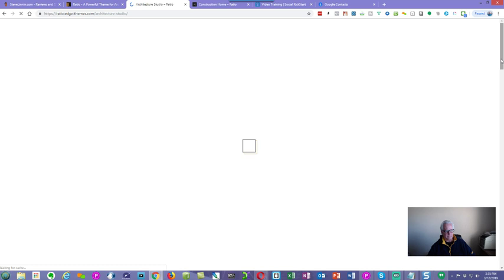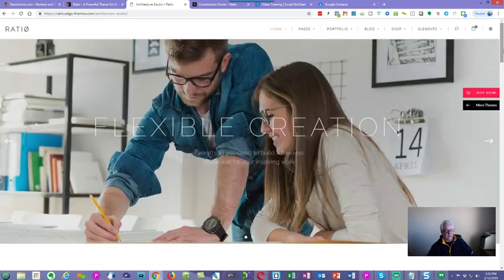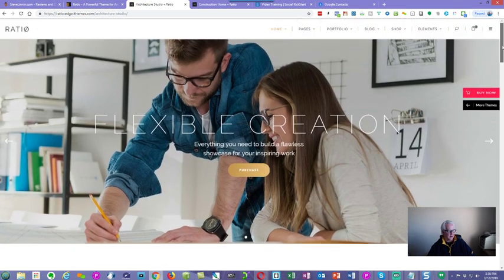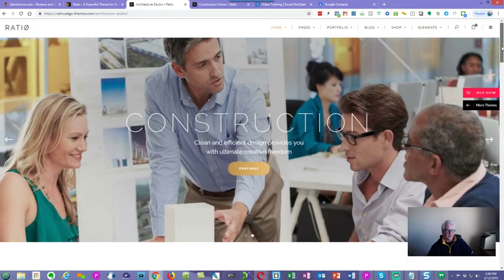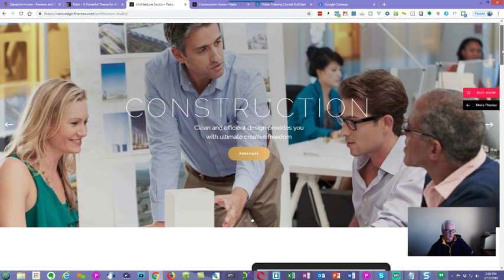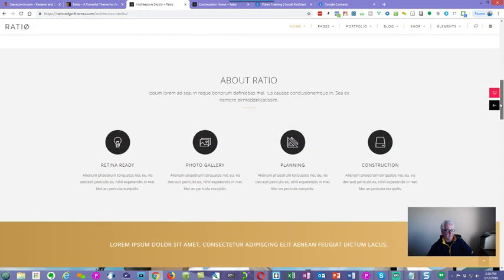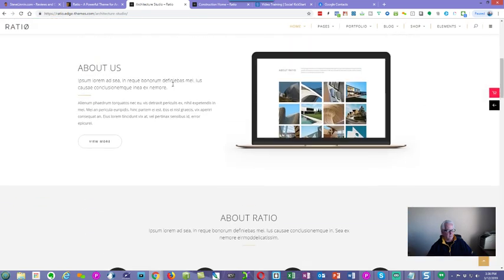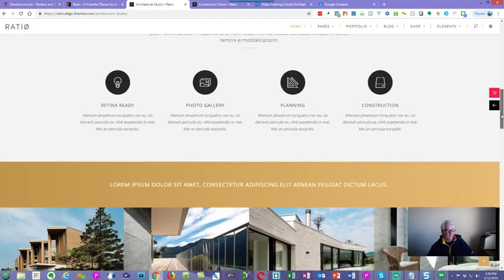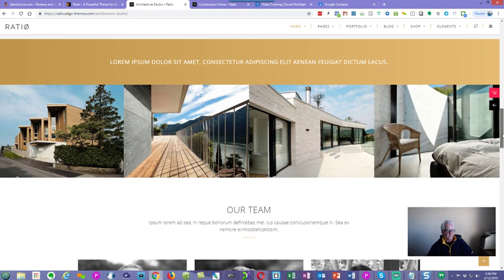So I'll pull this up. And the bottoms of these are going to be very similar. So you can see how this looks here. So if you're a design company or you're an architectural firm, you may want to use this particular theme here. It doesn't have to have the word construction. It could be any company. You could be selling widgets or selling products or services, whatever the case may be. We can strip these out and make them whatever you want. We can change this out and adjust it with some other imagery, however you want to do it.